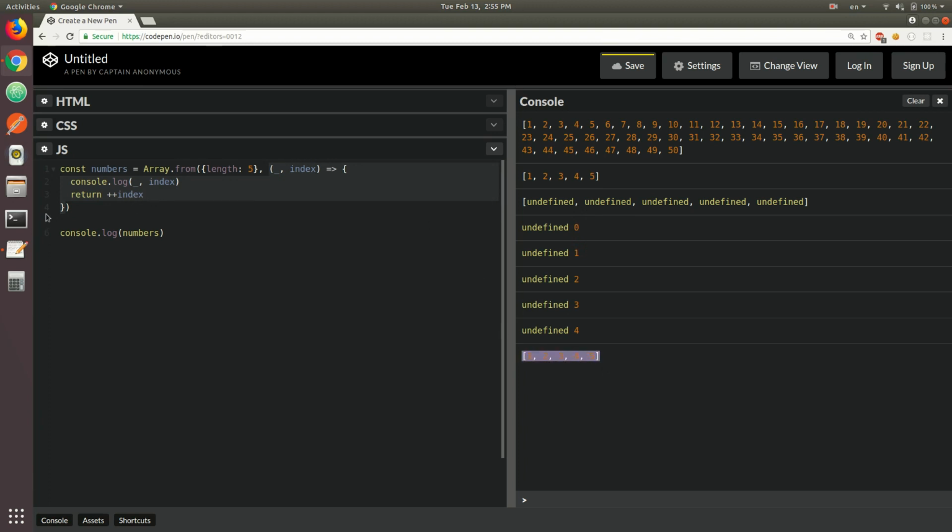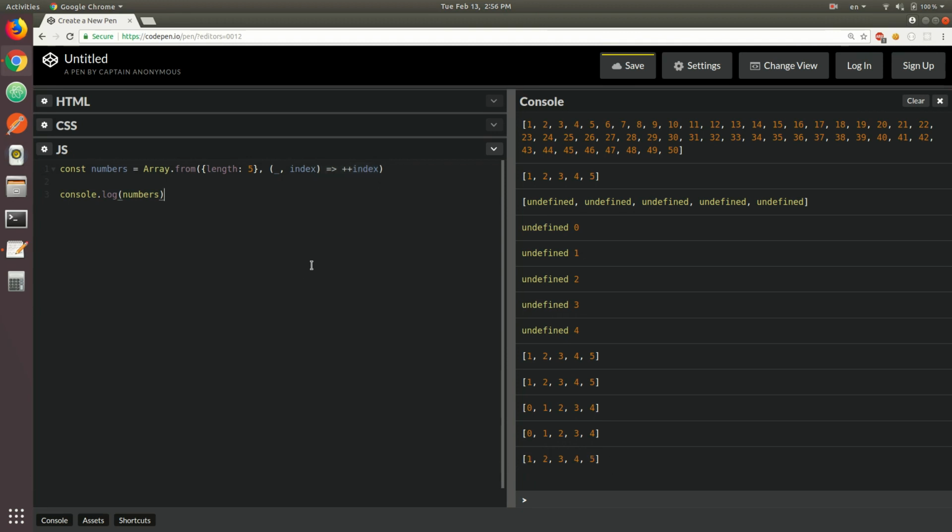Now, of course, be careful here. Let's go back to the previous form where we just had the index. Make sure you use pre-increment syntax, because if you try to use post-increment, what you're going to end up with is first you return the index and then you increment it, which is pretty much useless because you're incrementing the index, which is a private variable inside of that callback. You want to make sure that you first increment the index and then you return the value from the callback. And as you can see here, we get everything from 1 to 5.